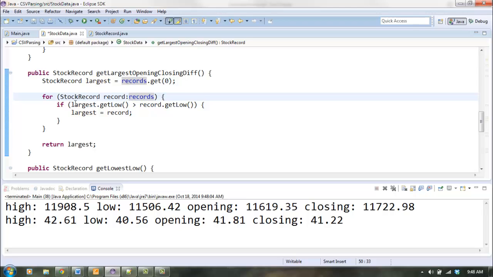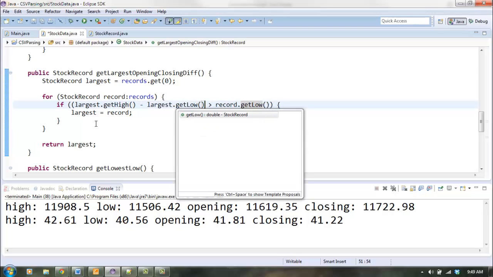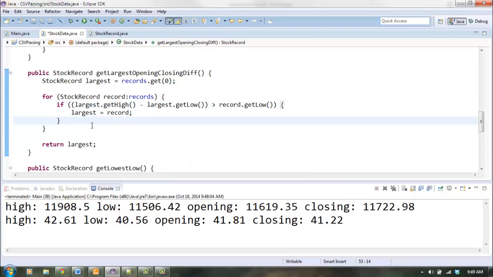I'm looping through all the records, except now what do I want to check? I don't want to check the low value. I want to check largest.getHigh minus largest.getLow, because that's the difference between the opening and closing value. And I want to know if this is larger.